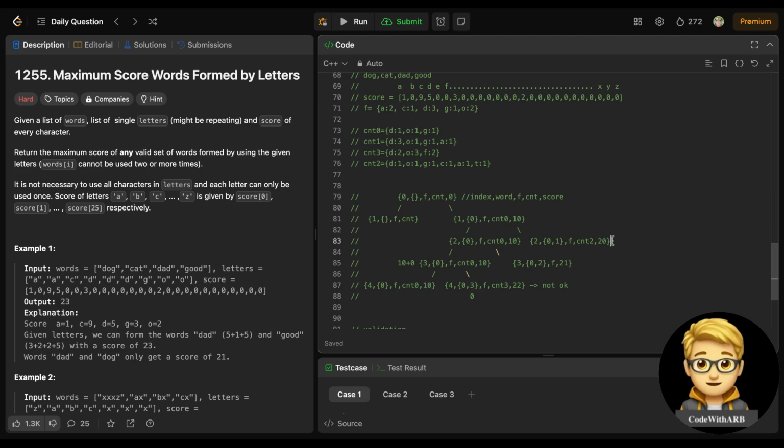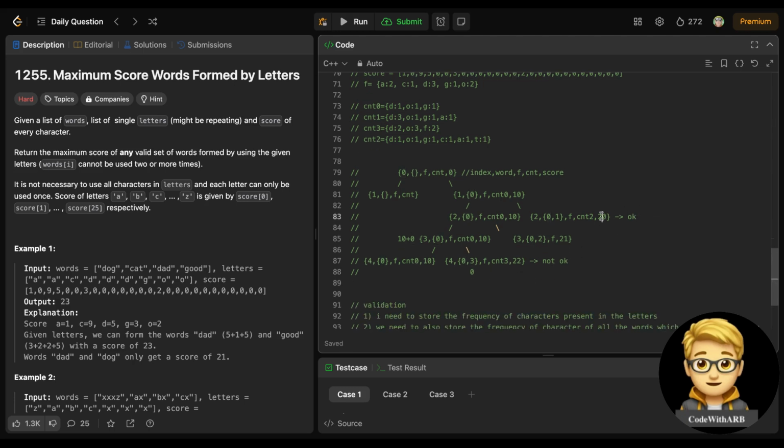One thing here is that this is not valid because this cat is not included. So we will not move from here. After this it is also not valid. So this is also not okay, right? When this is okay, we are moving only then. If it is okay, then we are moving in that direction. Otherwise, we are not adding any of this, right?